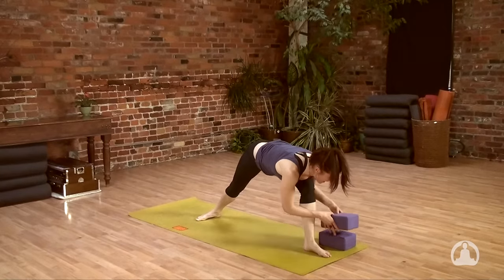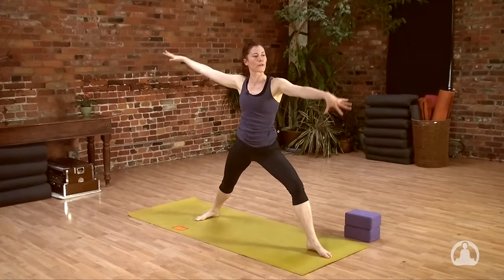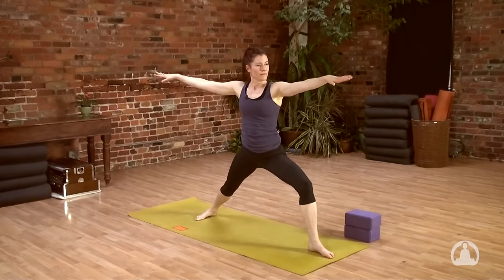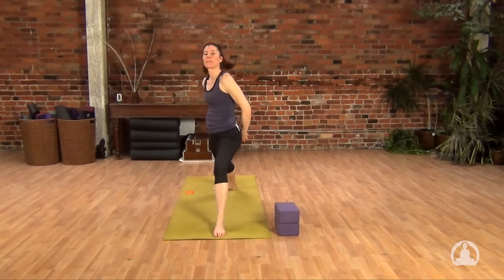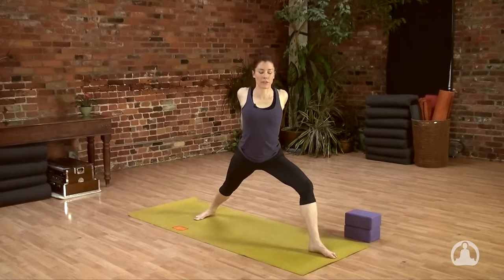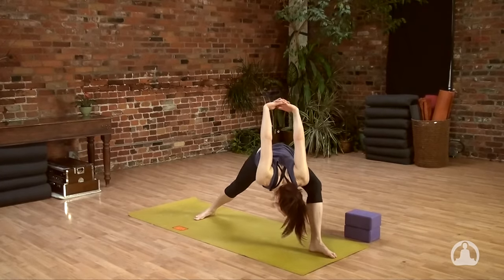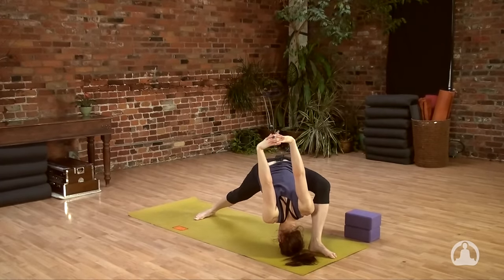You can set your blocks aside again. Inhale, rise all the way up, warrior two. Interlace your hands the opposite way behind your back. Roll your shoulders back. Keep your tailbone down, lift your chest. And as you exhale, bring your ear towards the inside of your knee, your shin, perhaps all the way down towards the ankle, maybe even head touching the floor.